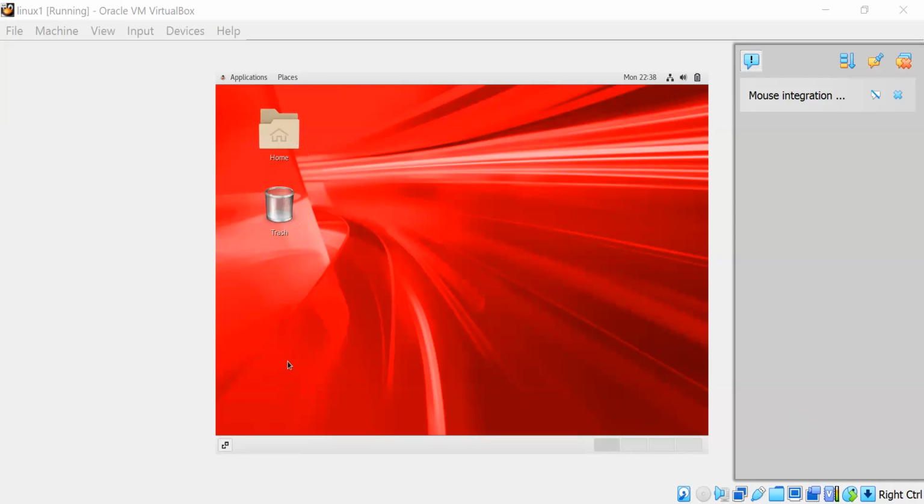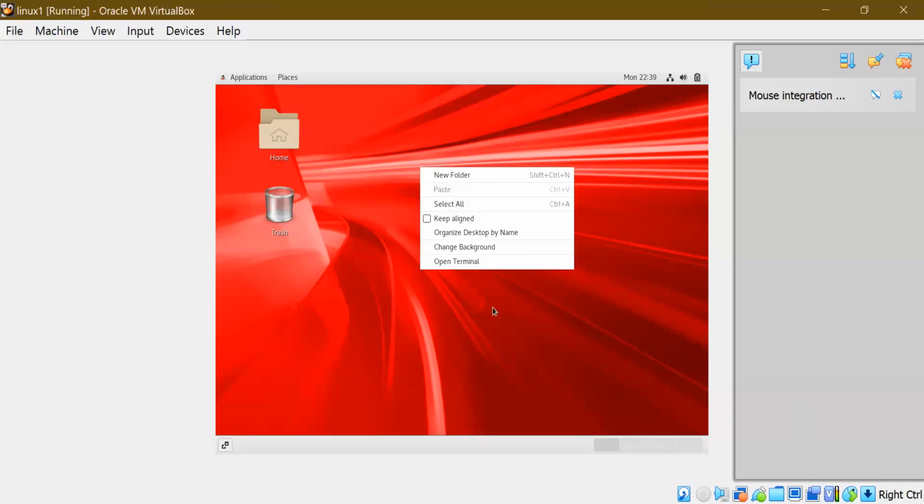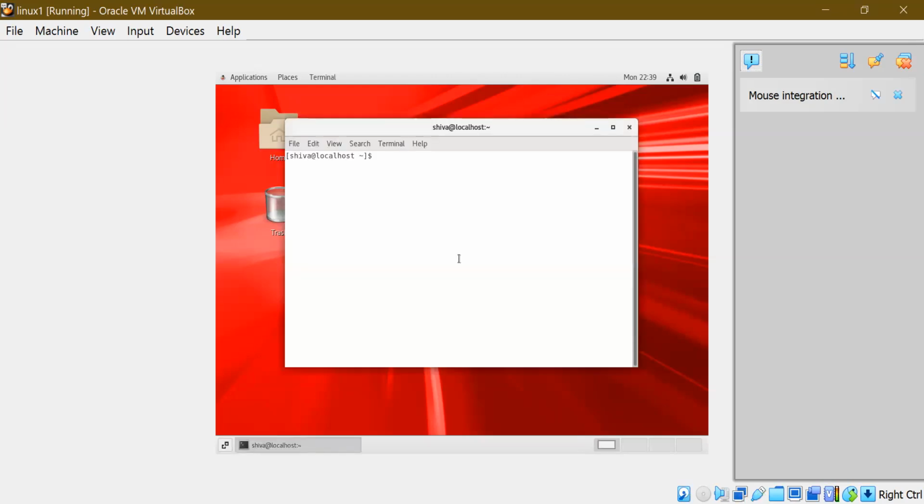The only thing you need is a shared folder to be present here. If you don't have the shared folder, there are only 2 folders.